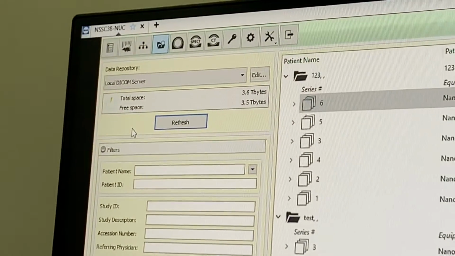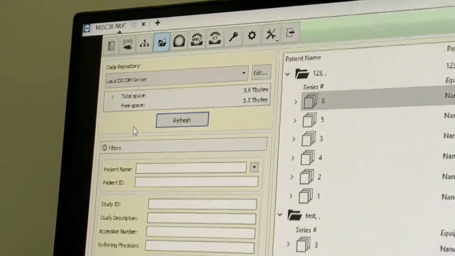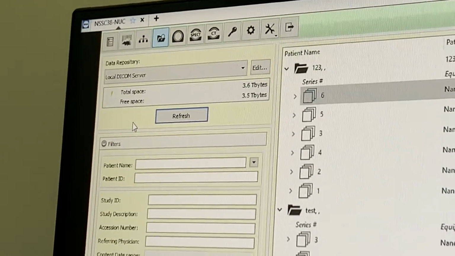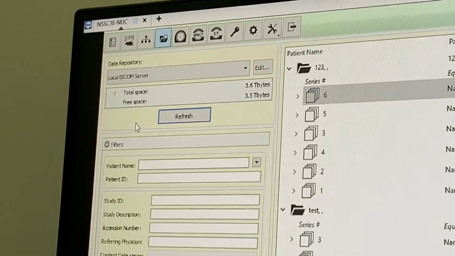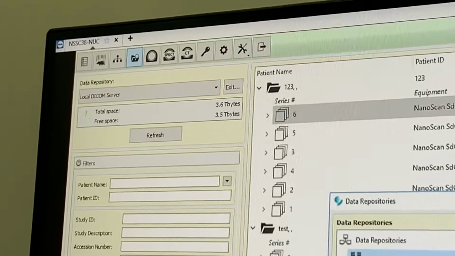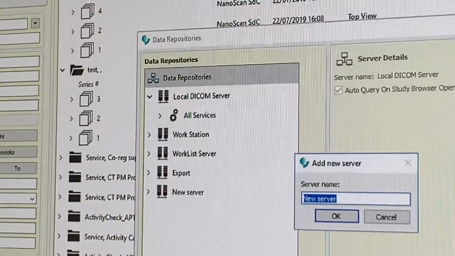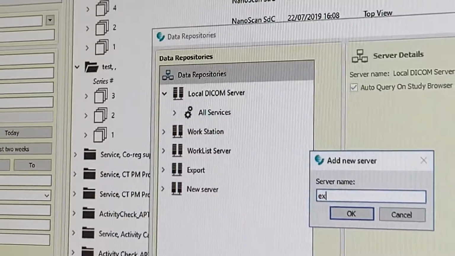So for example, if you have some DICOMs created on another system, and you want to analyze or save them on this computer, you can do it by creating a new repository. By clicking on the data repository, I don't know, you say that it will be external data.